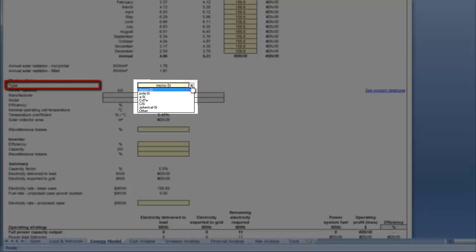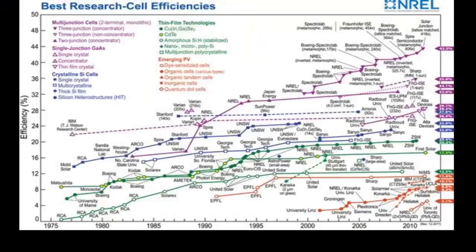The PV module type selected will depend on a number of factors including price from suppliers, product availability, warranties, efficiencies, and related factors. Historically, monocrystalline modules have had the highest efficiencies but have also been so far the most costly. In recent years, polycrystalline modules efficiencies have progressed to approach the efficiency levels of monocrystalline and can usually be obtained at a cheaper price. Here we can see the progression of various photovoltaic cell efficiencies over the years.